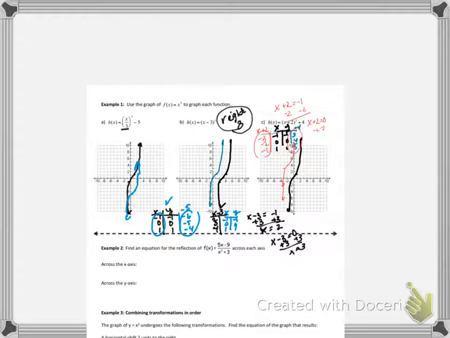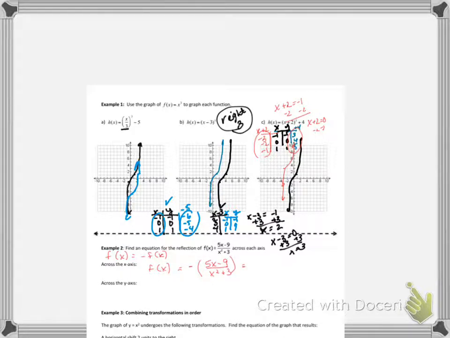All right, how do you show that you're reflecting when you are not given a graph? Well, here's what you do. When you reflect over the x-axis, you are simply going to put a negative in front of the equation. This is going to reflect over the x-axis. So really for the first one, we're just going to do this. And we reflect over the x-axis.